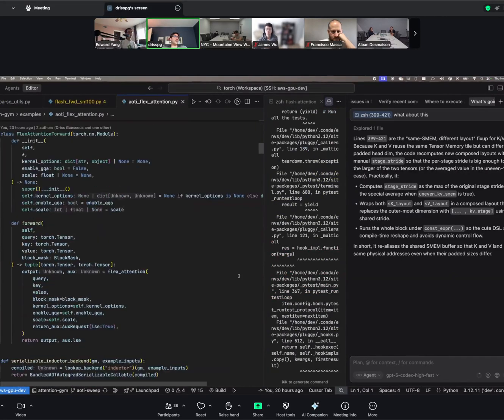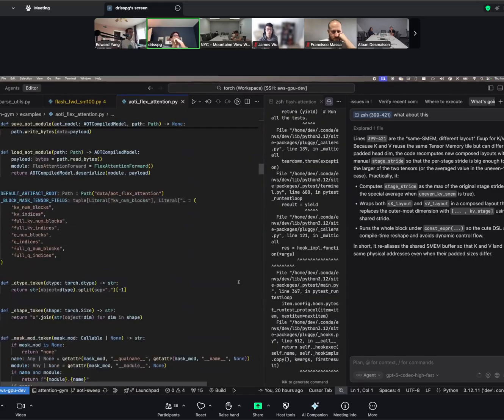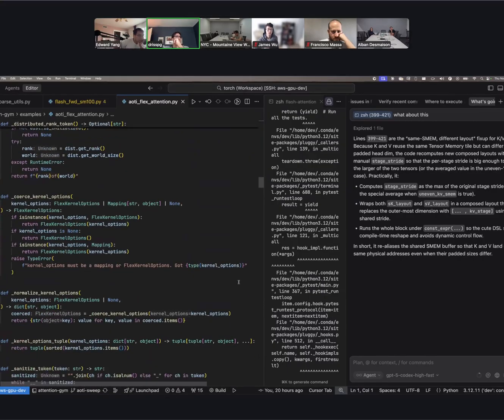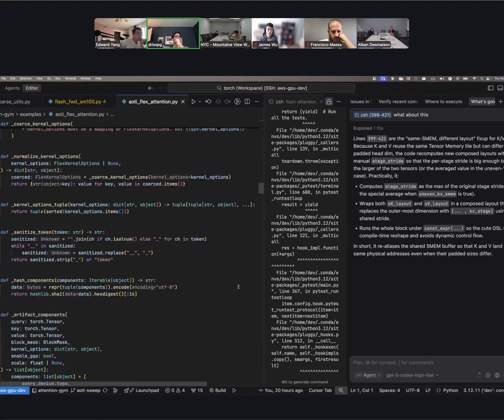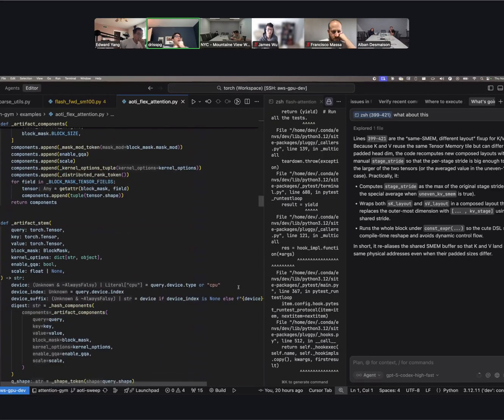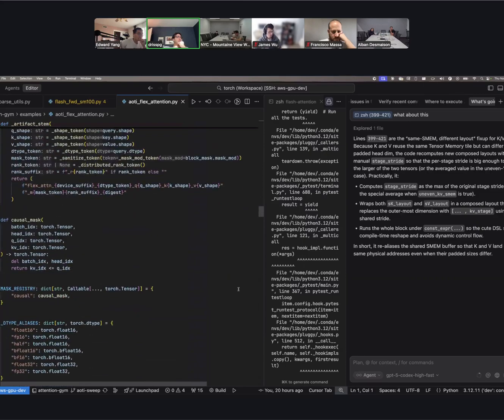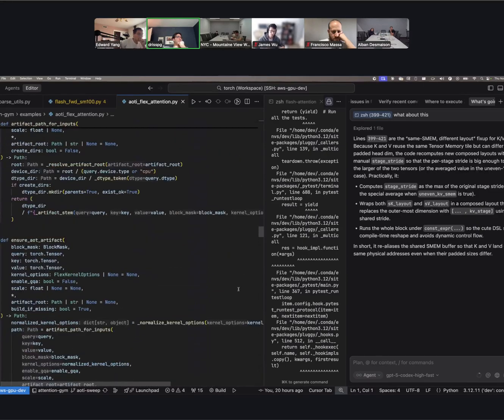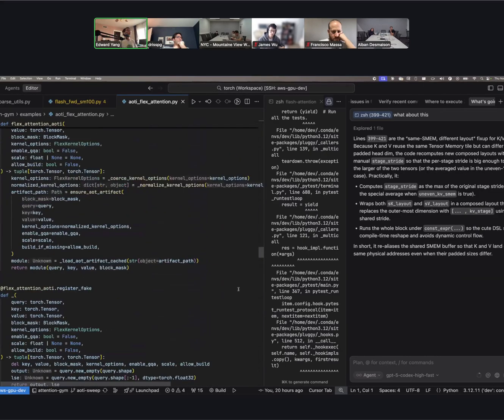I actually don't have it. This is an old version, and my code got lost. But essentially, this is using AOTI and precompile to generate an artifact. And then we need to, sorry, there's a lot of code here. So let's start at the top level function, the custom op registration.